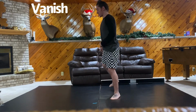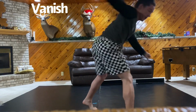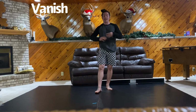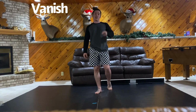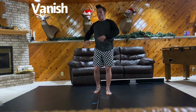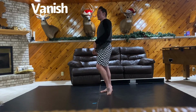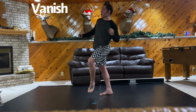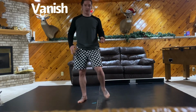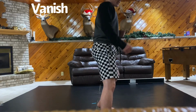So when you do a B-twist round though, okay, B-twist, round, Vanish. Just like a tornado Vanish. And it applies to everything, even G-switch Vanish. I'll put a video of my G-switch Vanish in there. So when you're doing the round kick, you don't even have to do the round kick. The trick is just to spot where the kick would go and start to open as if you did it. You don't have to snap it out, and it doesn't even look like you're doing it. You just have to have that idea in your head so that you have the proper transfer and the proper block.